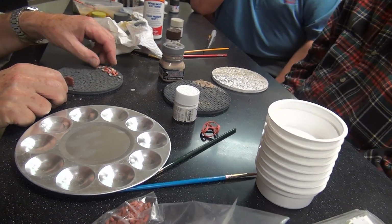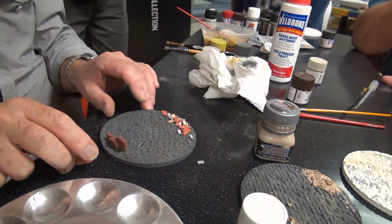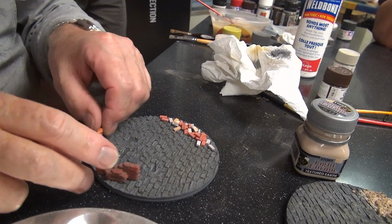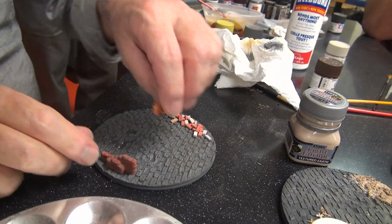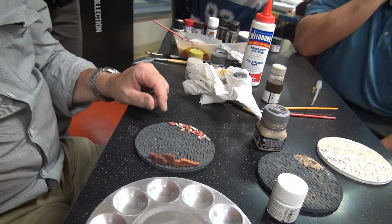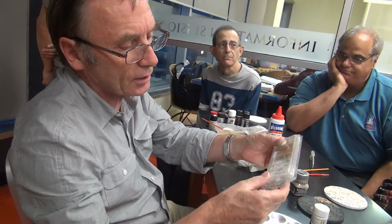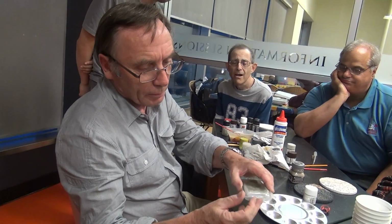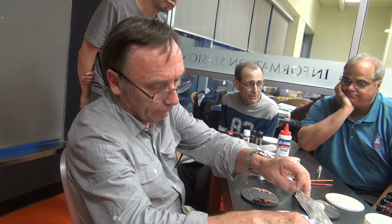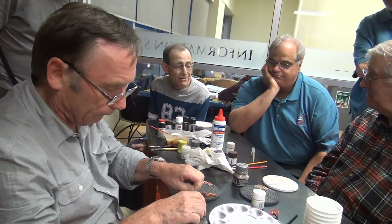What scale is your Tiger? 1/72nd. I know, and that's what I do. That's my scale. Now, I'm building the Airfix one, but I'm not building the one that's set up for something like that. The Airfix Tiger was voted the worst Airfix model ever.